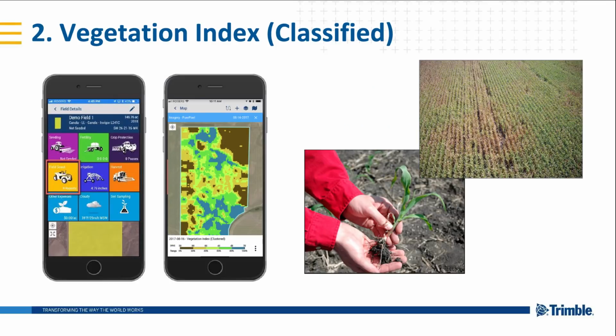The vegetation index classified can also be used for scouting. If you don't have any imagery, how do you decide what spots of your field you need to look at first? By using crop health imagery, you can target scouting to the lowest performing parts of the field and then use our mobile app to guide you to the right locations. Then you can take notes and even decide to do some tissue sampling. Everything will be recorded on your mobile app.